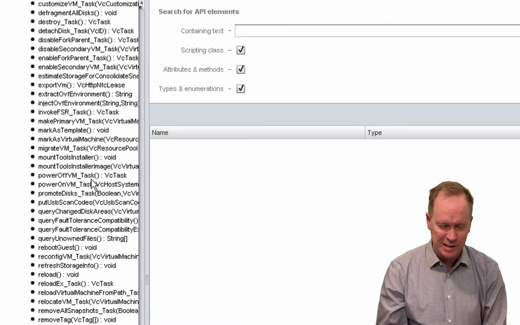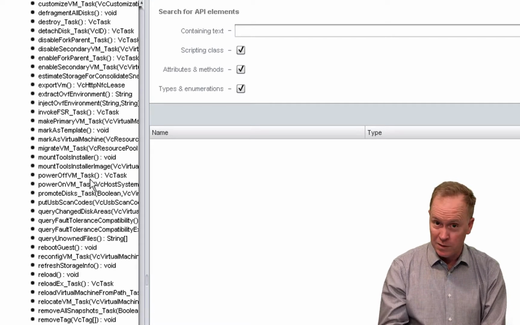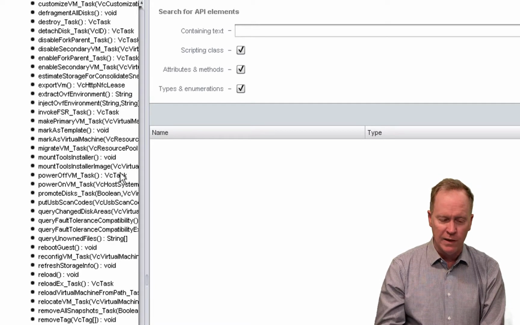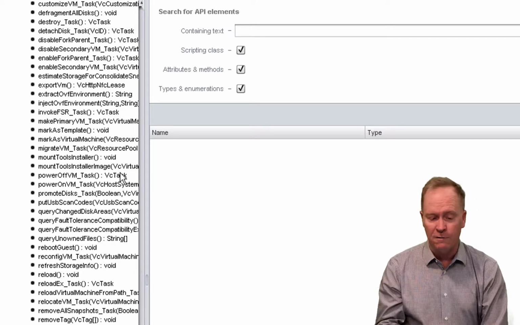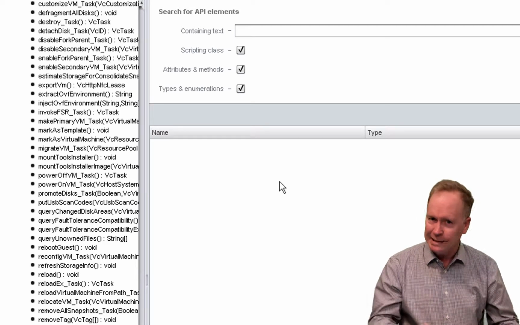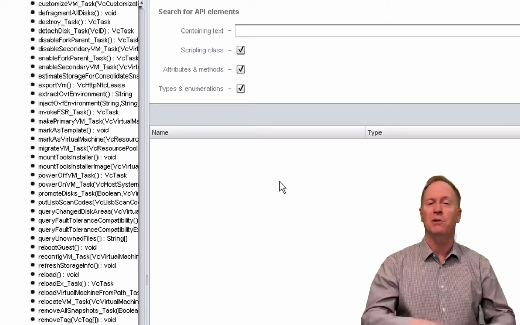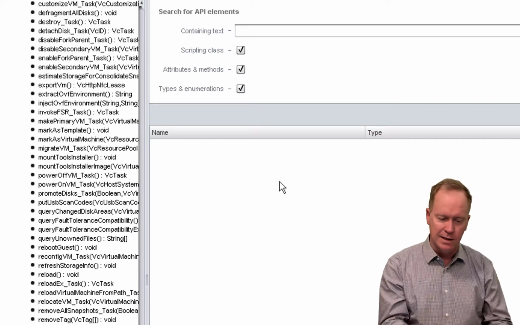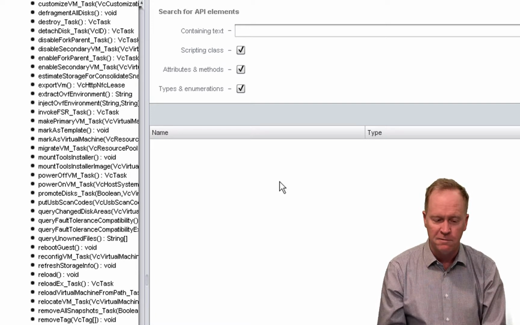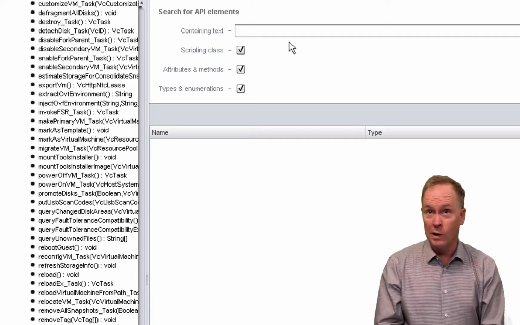Perhaps if I remember towards the tail end of this video, I'll show you that task object that I keep alluding to. But I want to show you something else that's even more important that will save you a ton of time. So now that we know how to manually scroll through and find all the different object types, you have likely noticed in several instances that, especially when working with the vCenter plugin with its 100+ different objects, finding the exact object you're looking for can be a bit challenging if you're trying to manually scroll through and find them. So let's talk about how you can use the search functionality to find things more easily.